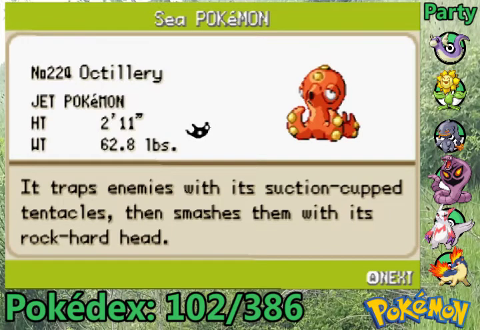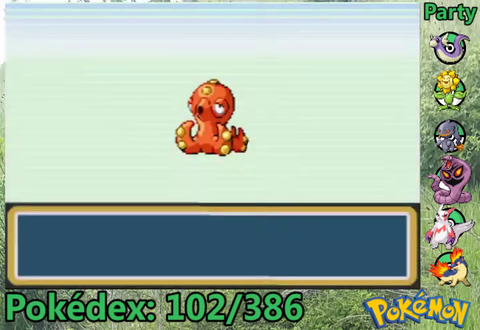The Jet Pokemon. 2 foot 11, 62.8 pounds, little tentacle footprint. It wraps enemies with its suction cup tentacles, then smashes them with its rock hard head. Cool.